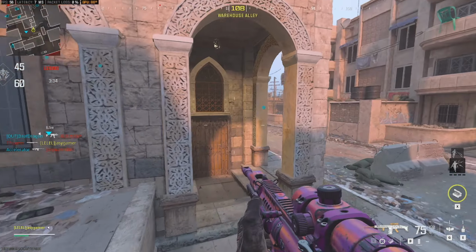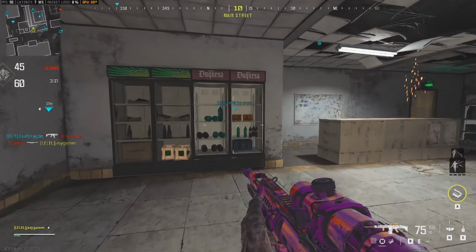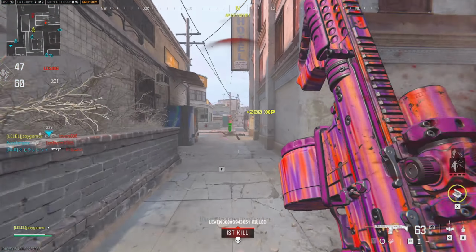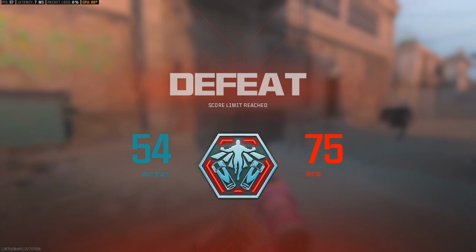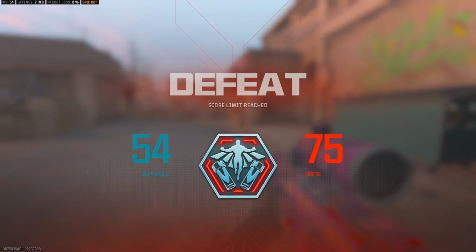Swear, these super speed people are so hard to shoot. Or maybe it's just my bad aim. Guy over here. Got him. Guy over here with a shotgun. Got him. Oh, man. We lost. Nah, but like this superpower game mode is really hard to play though.